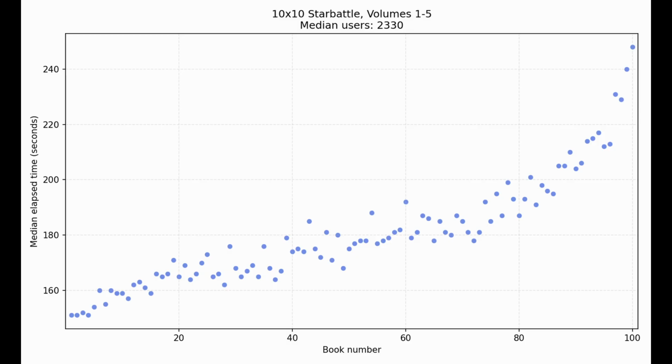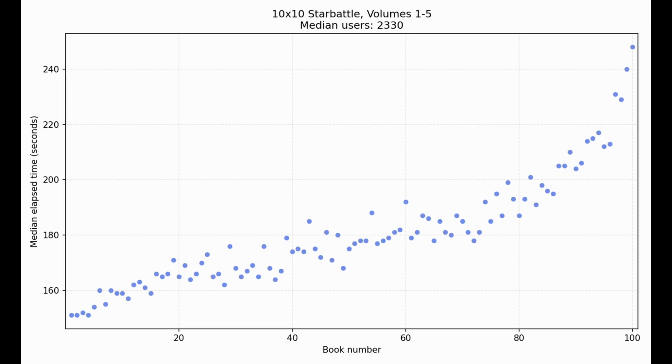The books are sorted by estimated difficulty, and you can see the solve times rising as users progress from book 1 to 100. It's not smooth, but you can see the trend. That's good. The easiest puzzles take about a minute to solve, and the hardest about 4.5 minutes. So each dot represents 120 puzzles.